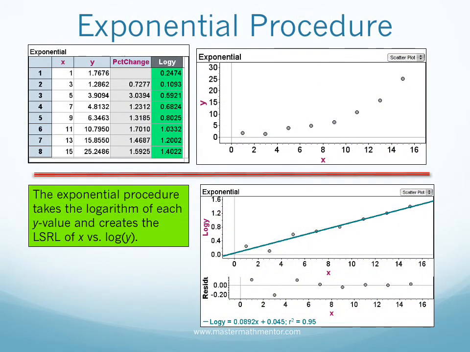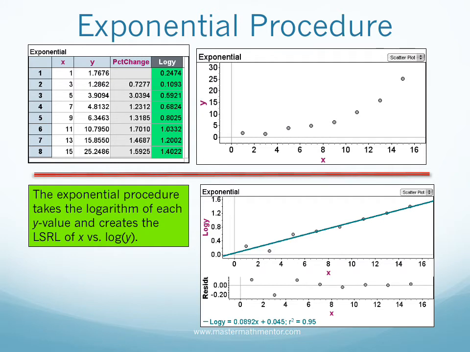We have a new set of data. We plot x versus y and see that it is clearly not linear. When we look at the ratio of the y term to its previous y term, we see that they are not the same, but somewhat the same. That tells us that we should attempt exponential procedures. We are transforming the y variable by taking the log of the y values. We then plot the x versus the log y values. Notice that it appears somewhat linear. That is confirmed by the residual plot that shows no pattern.